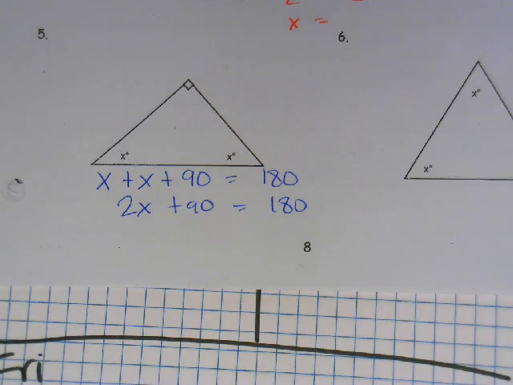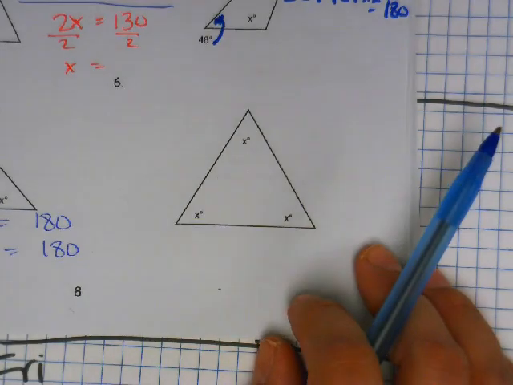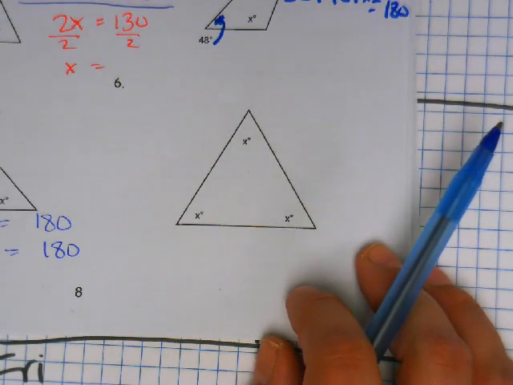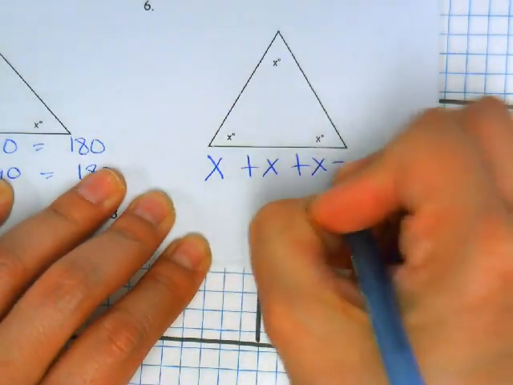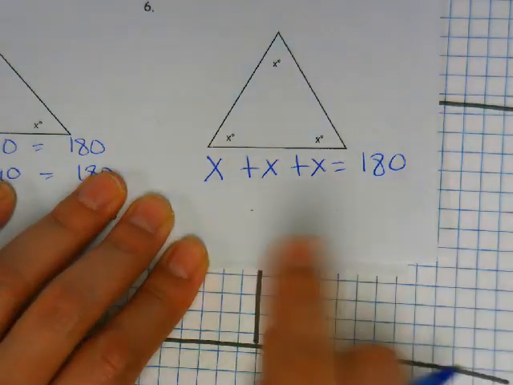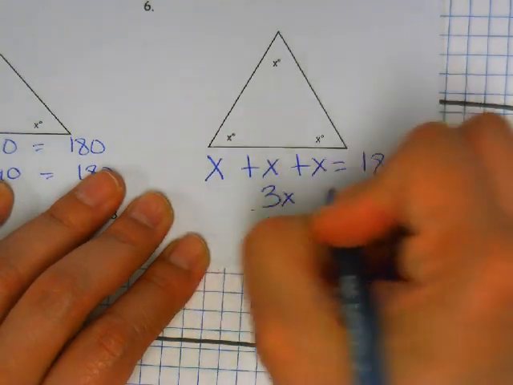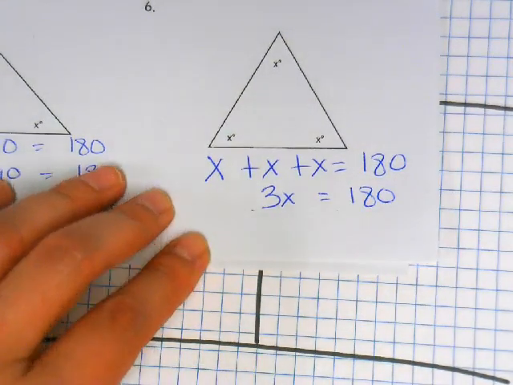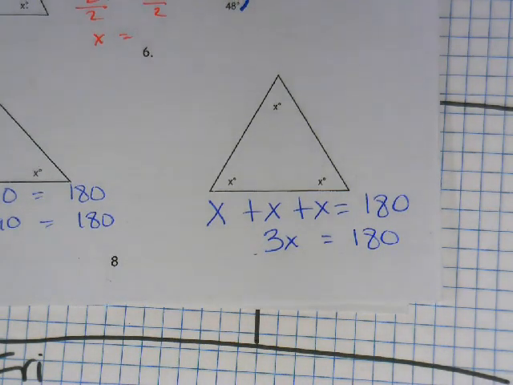All right, the last one is all x's, right? X, x, x, x. So, oh, wait. There's one more thing I need to add to this before you turn it in. Forgot. Good thing I remembered. X plus x plus x all equals 180. What is x plus x plus x? So you have 3x equals 180, right? And then how do I move the 3? What do I have to do? Divide by 3. I'm not going to do it. You're going to do it.